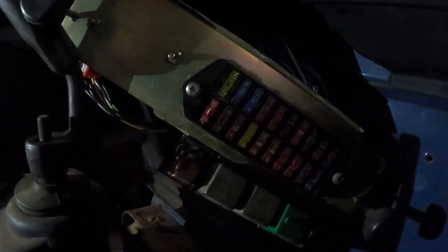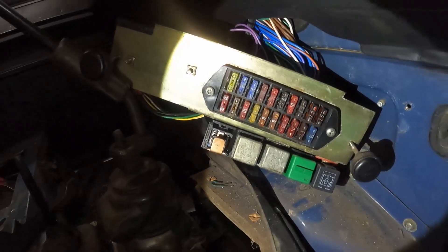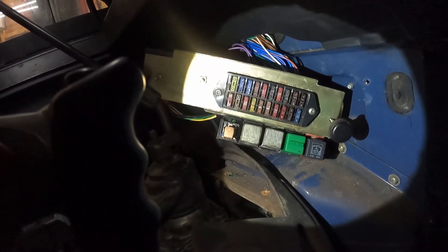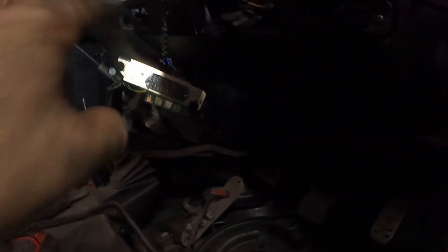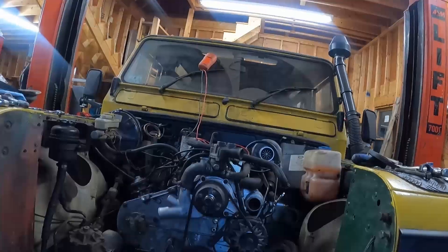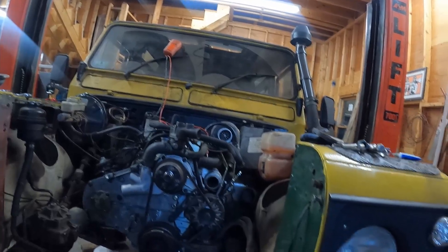It only took me an hour to figure out I just had a crappy relay. I tried to pull it out and the cover popped off — there's some green corrosion on it. I wailed and jiggled it and now she's turning over. The electrical system is fine. I'm going to screw that back on and pop the cover on it. At this point I feel comfortable getting the coolant stuff in.